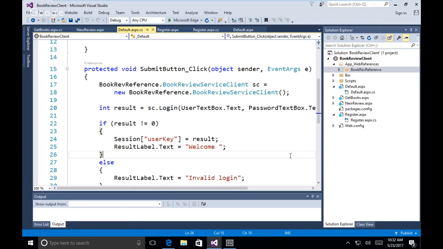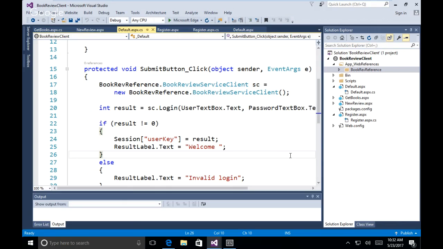If the key is not equal to 0, that means it's a real person. And so we save it into a session variable, which allows us to do a query where it's only based on that one person. Because that session variable will be there as long as the person is on the website. So when we want to see the donations for a particular person, we can select all the donations where the person key equals this, right? We can use this to limit what they see.